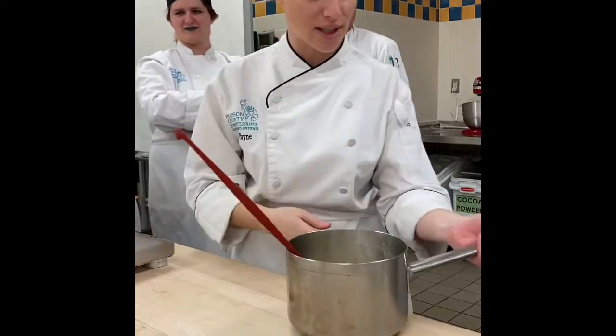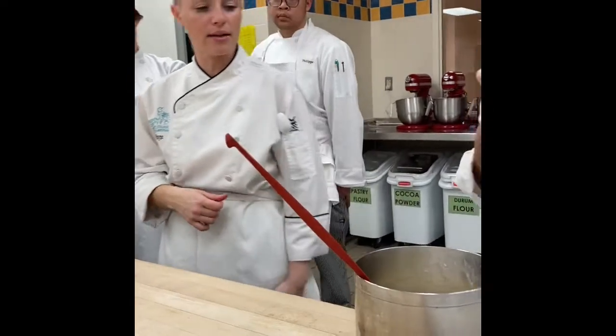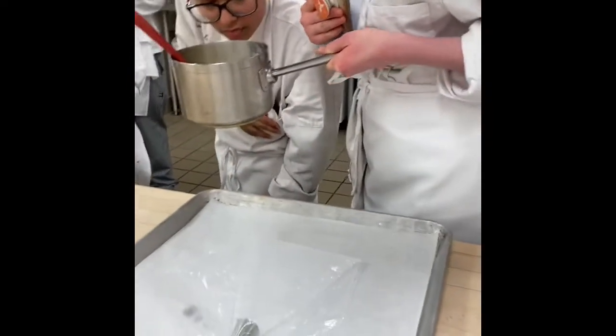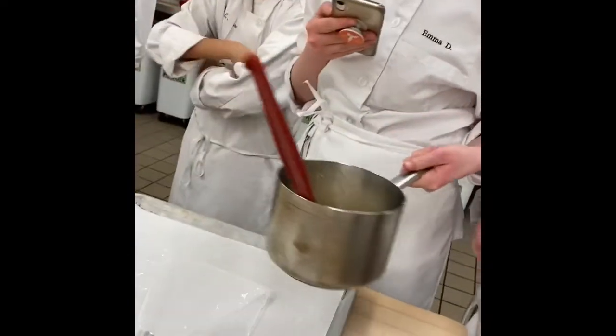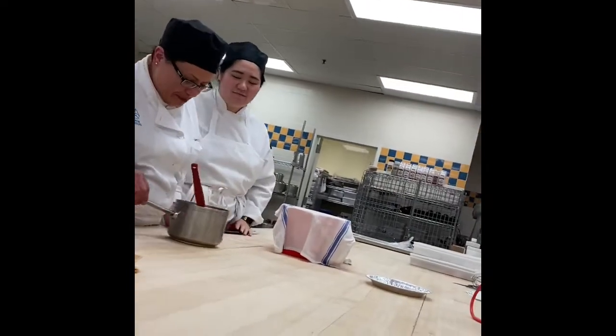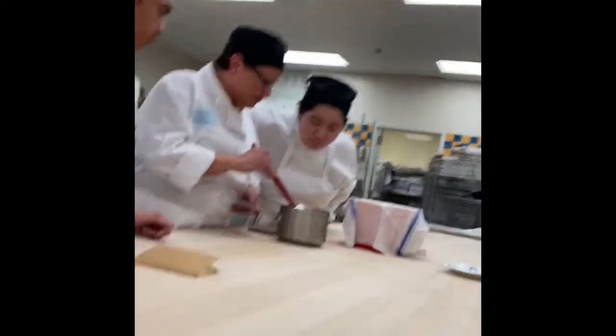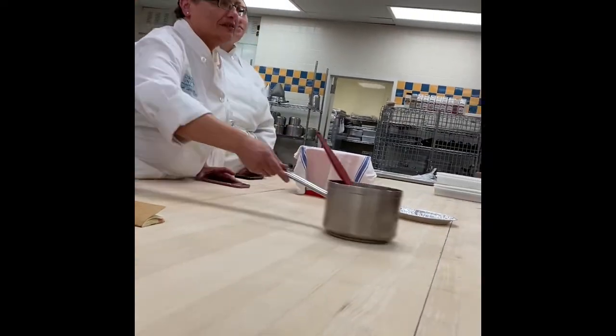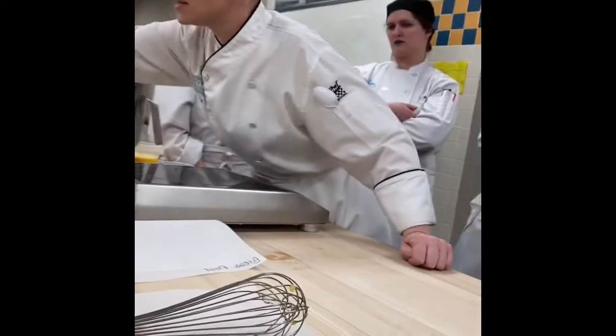All right, I'm going to pass this around so everyone can see. Take a whiff of it so you're familiar with what it smells like. Tatiana said it smells like mashed potatoes. See how it's kind of smooth? It looks like mashed potatoes, it smells like mashed potatoes. And that's the water, milk, flour, salt. My kids sing that at work every time I get mad. This is kind of jelly. Yeah, because of the bread flour.